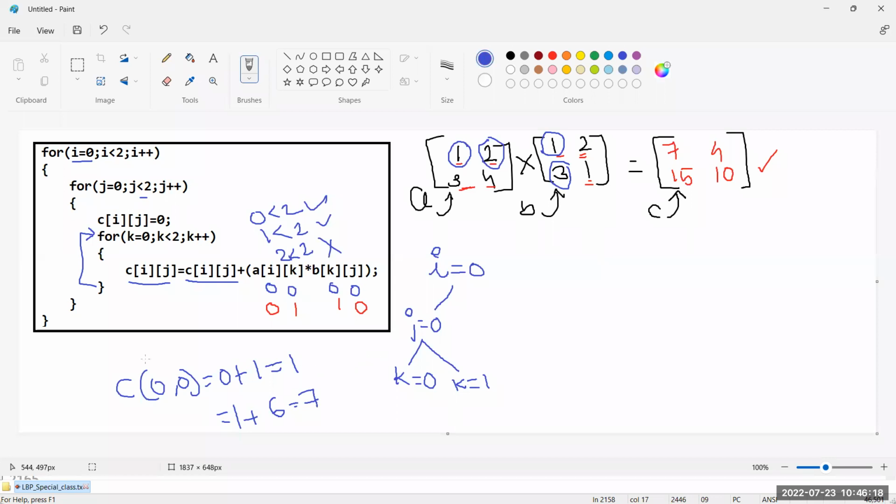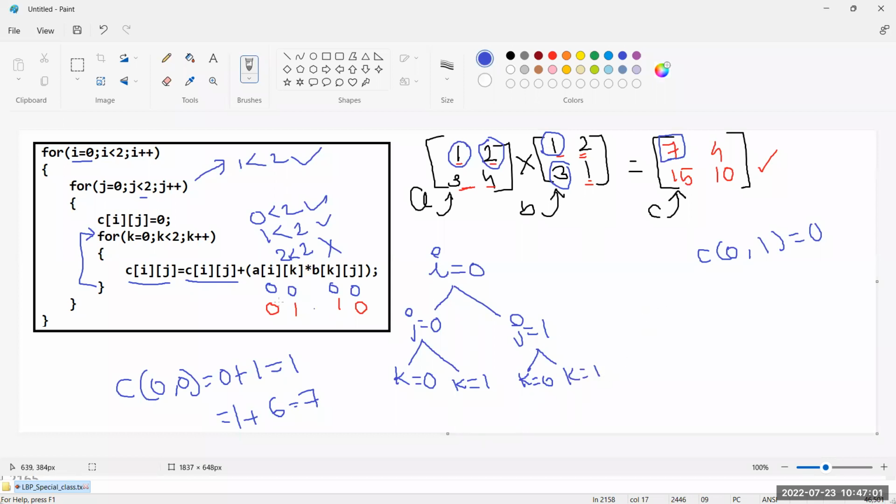Okay. Then J value: once the K loop has finished, we got the first element, sir. Then, sir, what about J value? Now J value will be incremented by 1 unit. J will become 1. Sir, is this J value less than 2 or not? Yes, condition true. Then again, the same C of ij is going to happen. Sir, C of 0, 1 is equal to... it will become 0, sir. Right? Then again the K loop. How many times is the K loop going to execute? We know very well, K is equal to 0 and K is equal to 1.